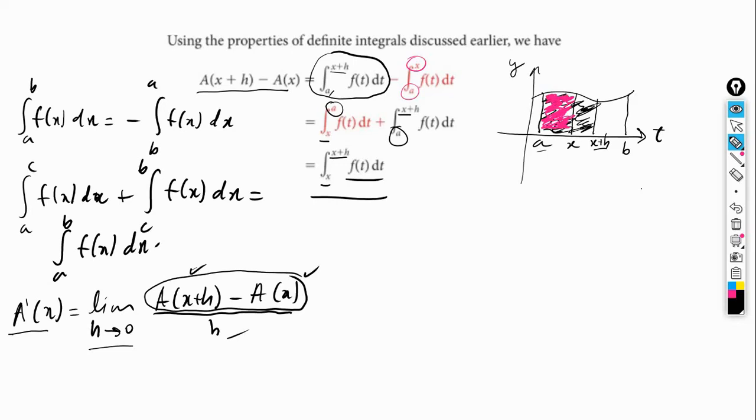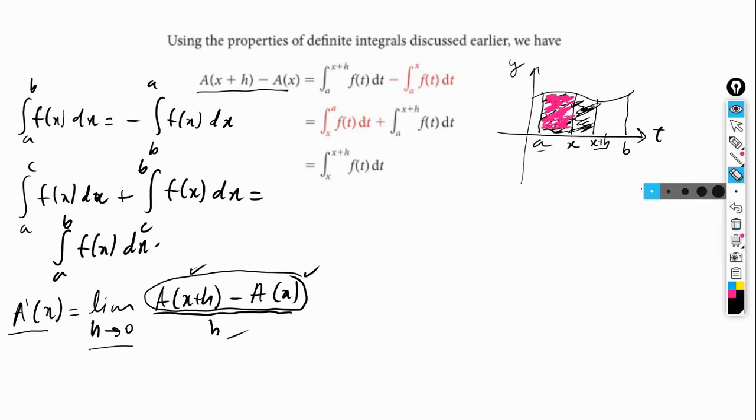What does it mean graphically? Notice that in the beginning, speaking of areas, we're doing the area A of x plus h minus A of x. The area under the curve that represents A of x plus h, we said was all this. We're going to erase this here, but that whole area is from a to x plus h. That's what that integral gives us, all of this area.